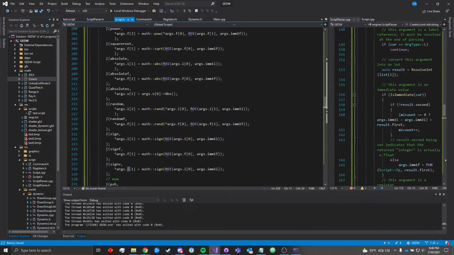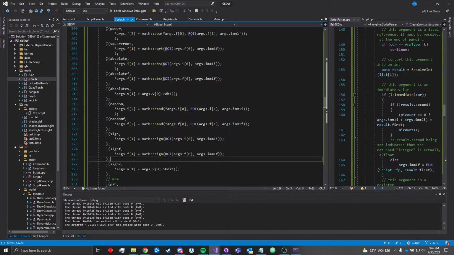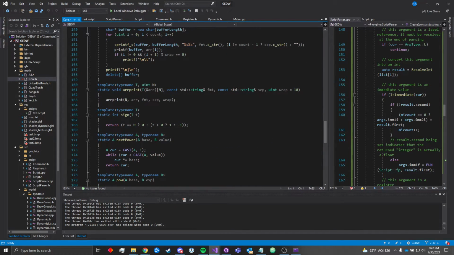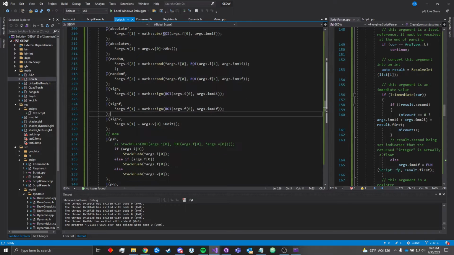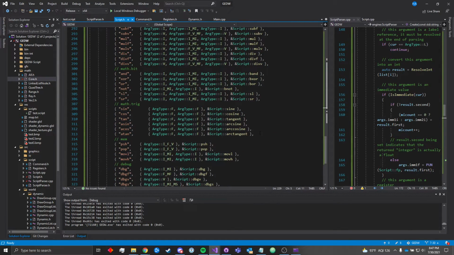Sign meaning, do we? I don't even know if we have this actually. Let's see. Oh yeah, I think we do. Yeah, we do. So sign meaning if it's 0, the sign is 0. If it's greater than 0, it's 1. If it's negative, it's negative 1. That's all sign is. And that can be useful sometimes, so might as well add it.